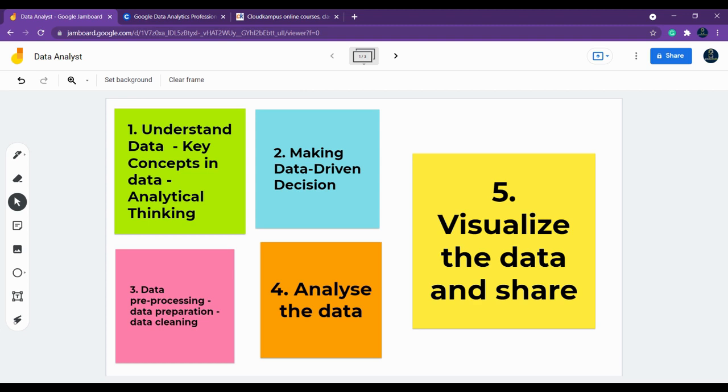Data analyst is in high demand. Once you learn data analysis, you can become a data journalist, data steward, and various options are open for you. Data scientist and business analyst are a different stream. We will talk about that later in a different video. Now you just concentrate on data analyst.